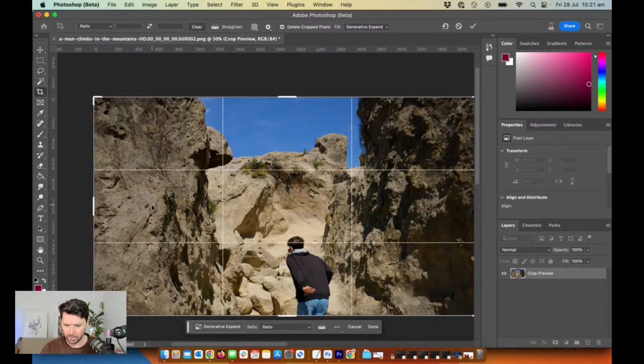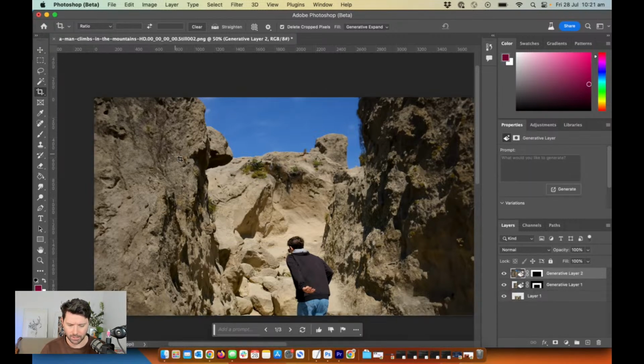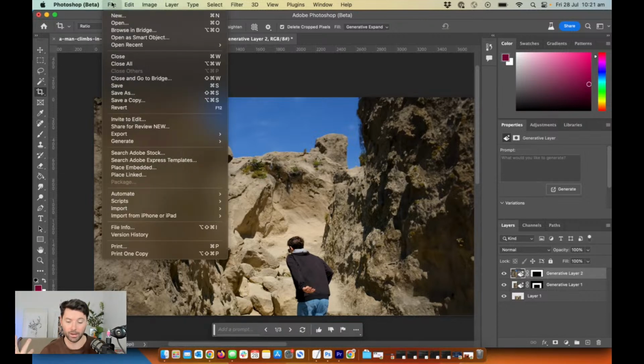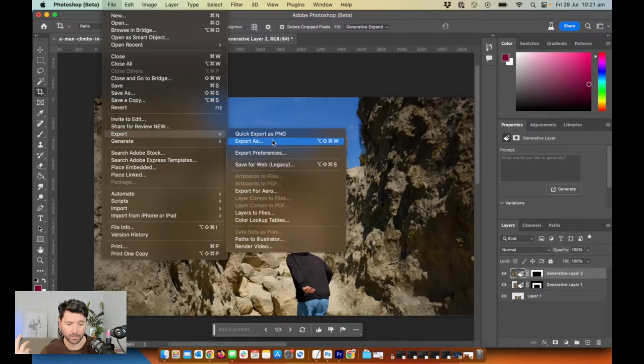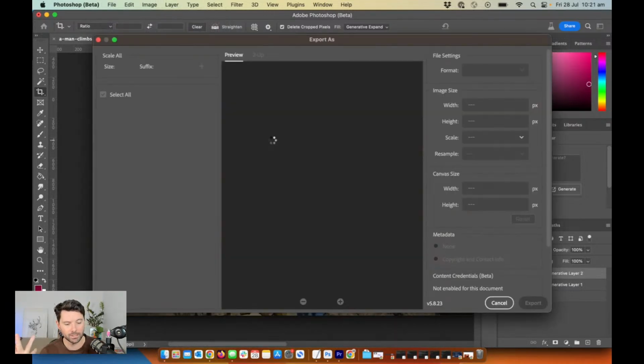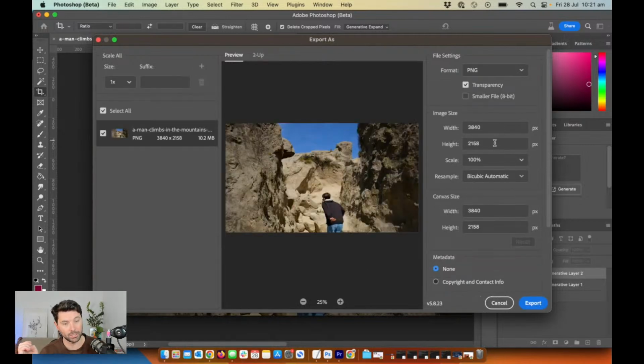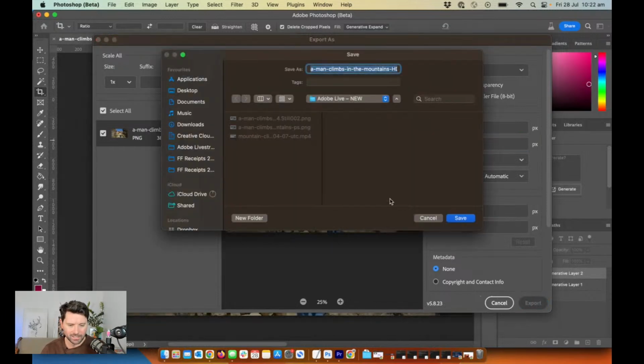So we've got this image. What we're going to do is export it. So you go to File, and I'll find Export. I do Export as. Lots of different ways to do this, of course. I like doing it this way because you can check and see if your aspect ratio is right, and it's just a lot more options, and I'm old school. I would always export something like this as a PNG instead of a JPEG. We've got our width correct, but the height's not quite right. I think we're off by a couple of pixels, but again, for today's demo, it doesn't need to be perfect. I'm just going to copy that because we might need it.